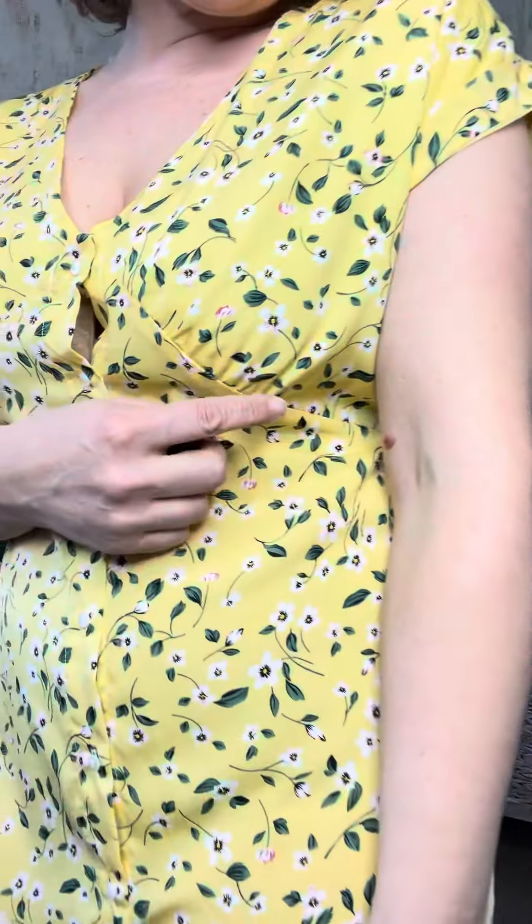This is the Barcelona midi dress. It's a super easy, simple slip dress to just throw on — cap sleeves, functioning buttons all the way down. It just feels glorious. I love the sunny yellow with this really pretty bright white floral on it. It has the Victorian bust line happening here, which is super flattering.